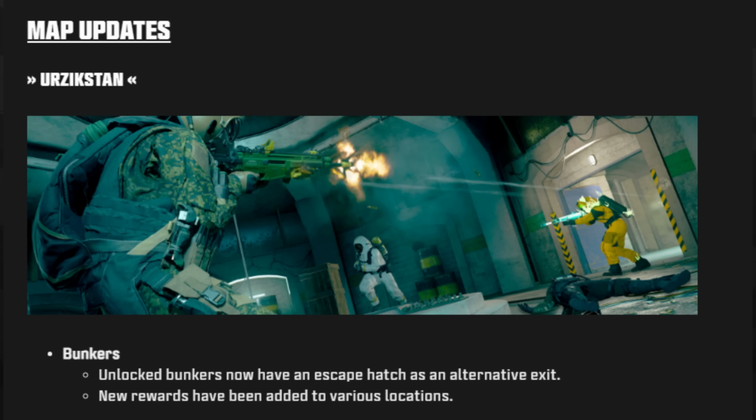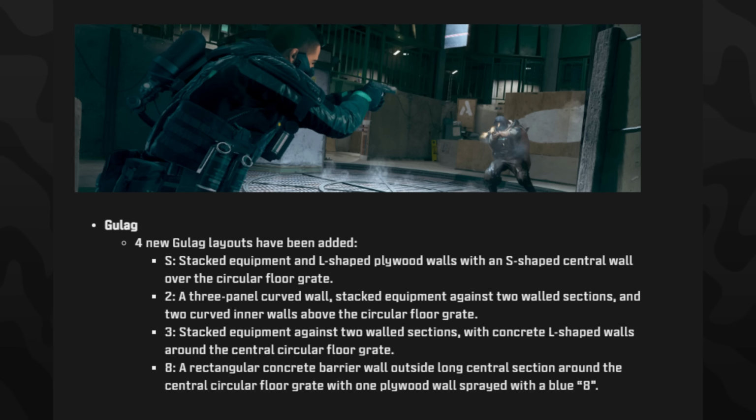Bunkers, unlocked bunkers now have escape hatches as alternate exits. New rewards have been added to various locations. And then there's also 4 new Gulag layouts, so they're talking about like the new content.